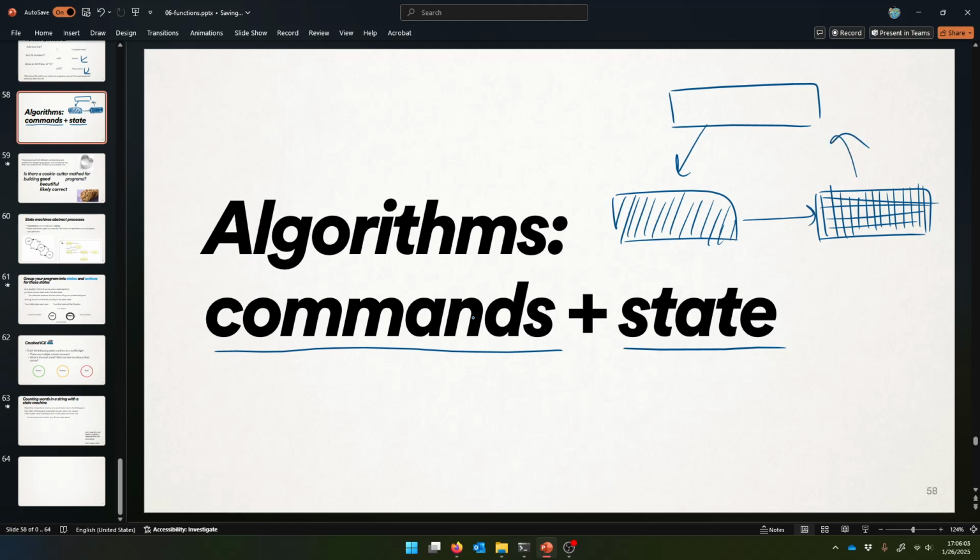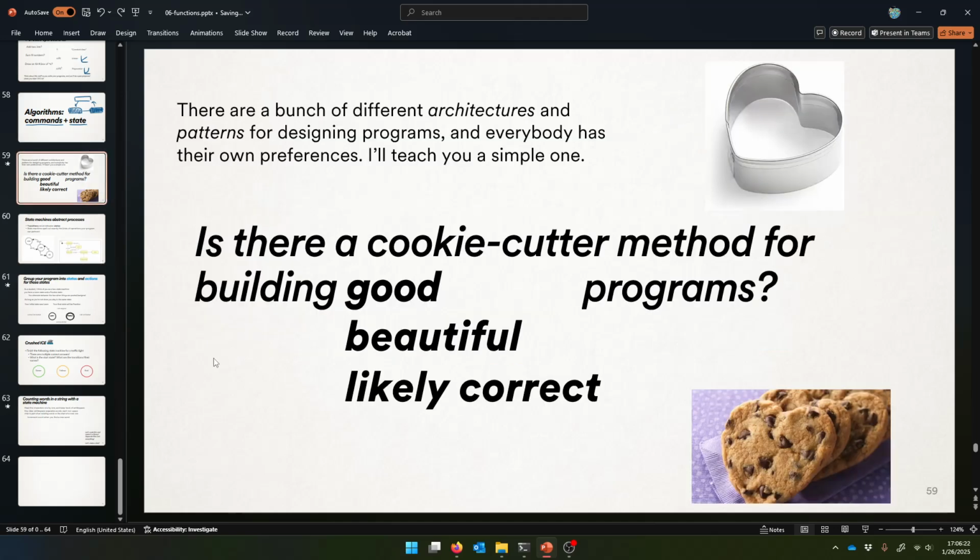Like that moves you between the states, some commands that the user kind of gives you, the input. So a lot of the time you can break down your program in this way, and I have a cool way to write programs if they do break down this way. Not all of them will do this, but some of them will, and I have news for you.